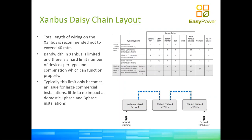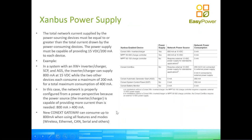Typically these do not become an issue for small installations, either one-phase or three-phase residential. You're looking at a handful of meters because the devices are just co-located one next to another. This can become an issue only when we are doing much larger commercial installations. We can see here again on the image on the bottom right a more simplified scheme of the SanBox in daisy chain and the terminators on both sides of the network.